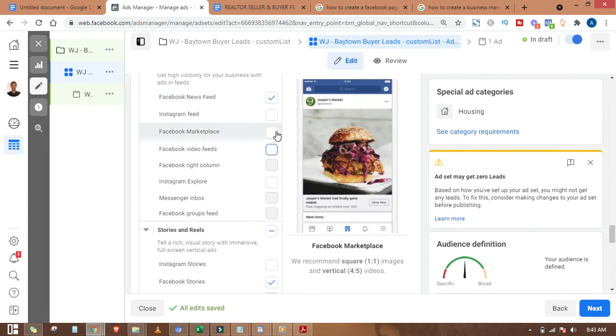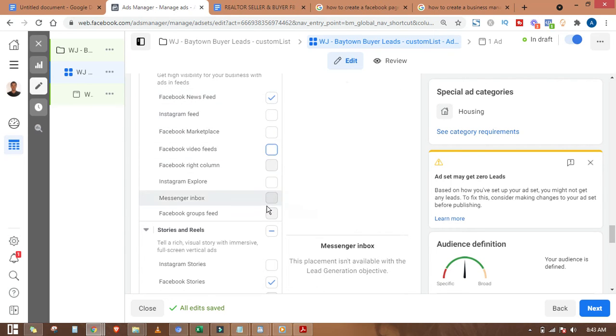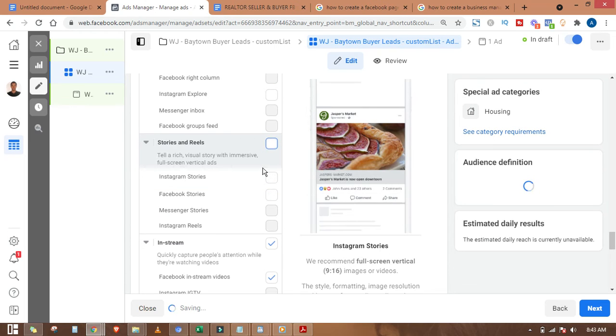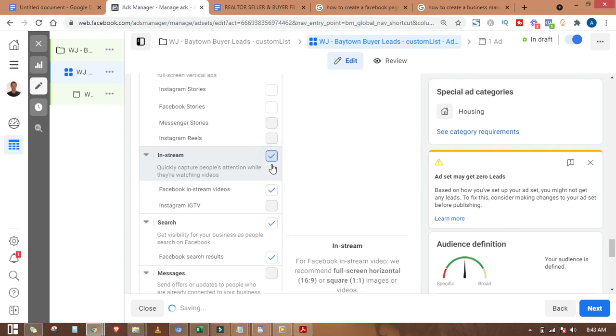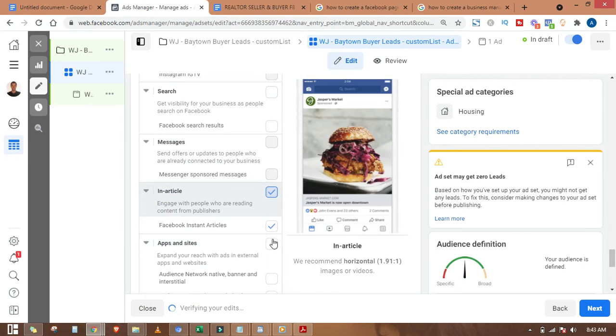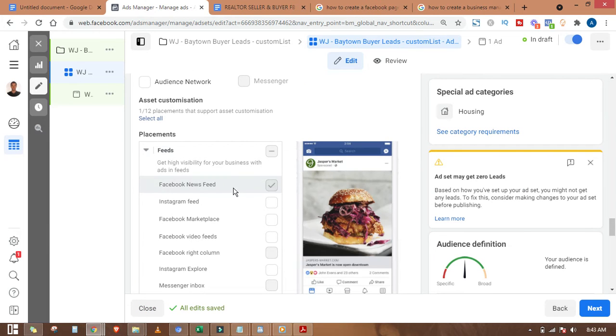Those are the two recommended places I suggest you select right now. And all the other options, go ahead and deselect them right here. We don't want to do story ads or messenger ads. You only want to stick with Facebook news feed and the Facebook marketplace.